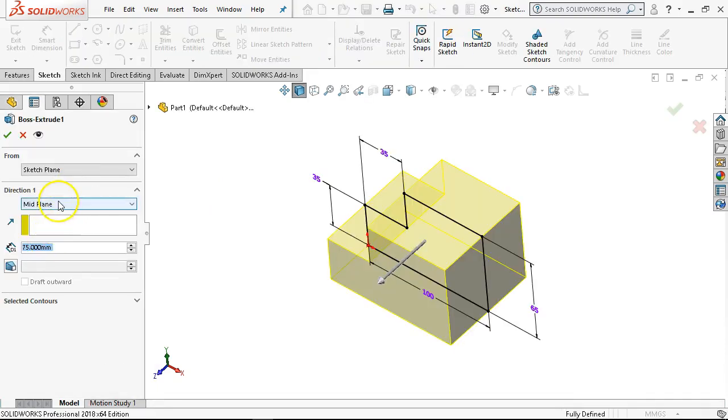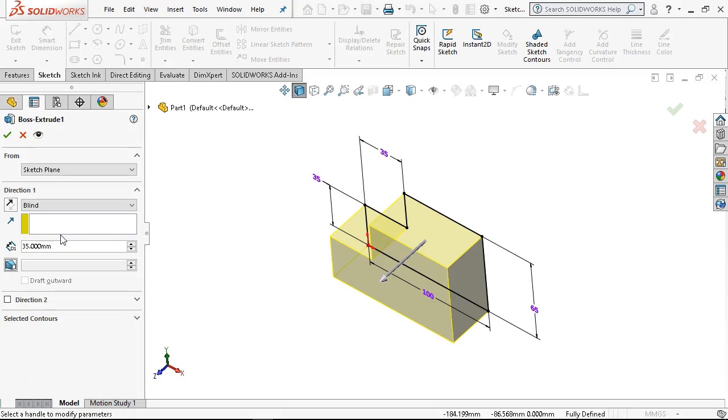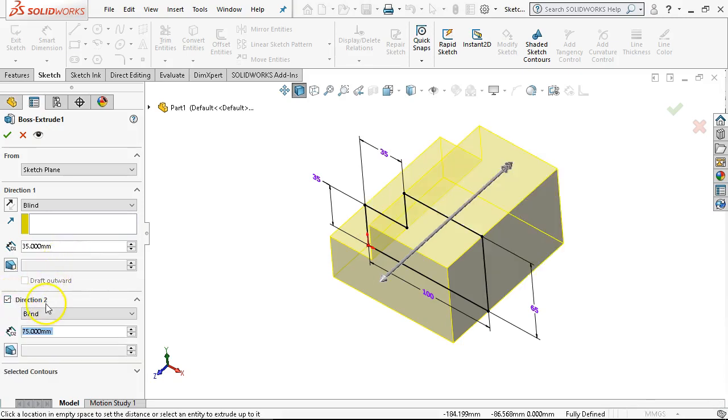All right, so this may be one of those places to use something instead of mid-plane. I really want that front plane to go through the part about where the rib is going to be. It's not that it matters so much, since I could create a reference plane and generate the same geometry, but if I can get it there in the first shot, it would be a little bit easier. So 35 on the front, direction 2 then takes it out the other 40.